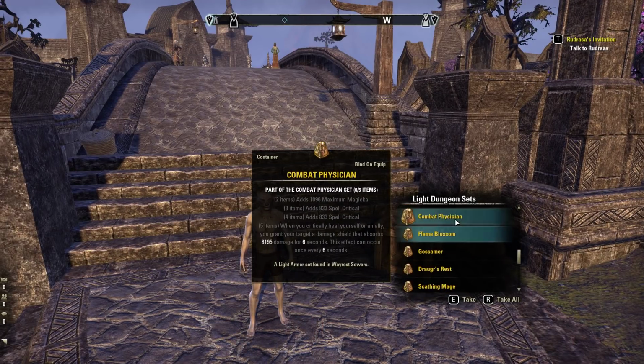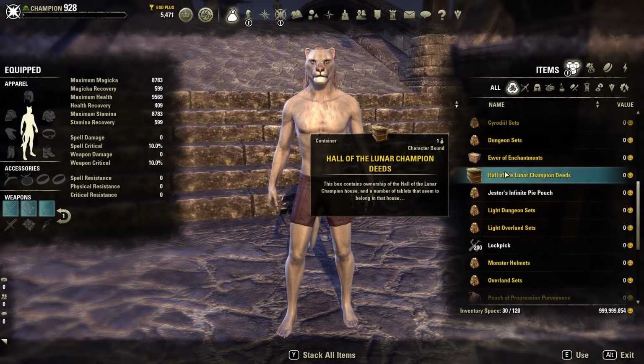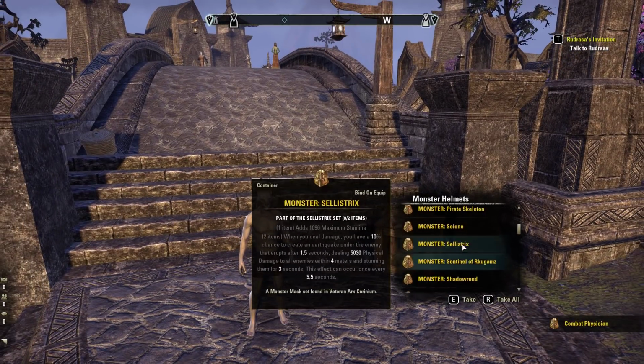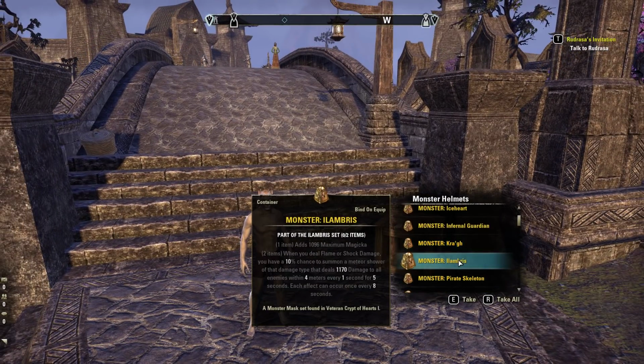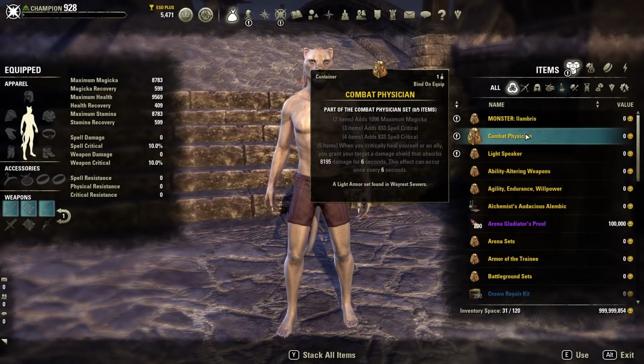And then the other set I'm going to go for in here is one that I really like to use called Combat Physician. This makes you really good for support. And then a monster set that I'm going to use for this would be something like Alumbris, so I can get a little bit more spell damage out of my character, because I'm going to want to do as much damage as I can with that.